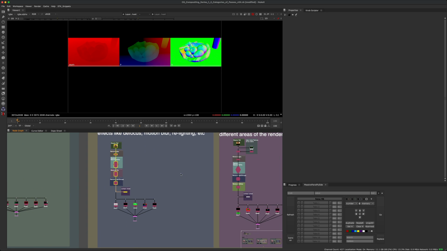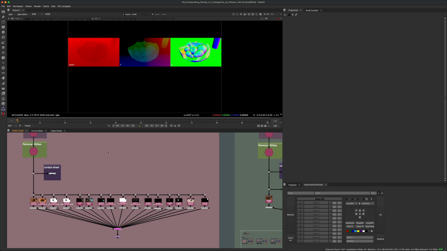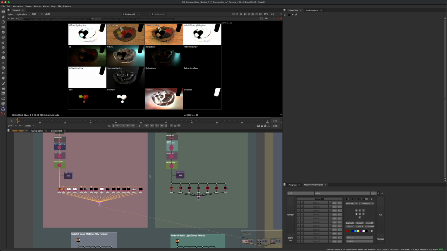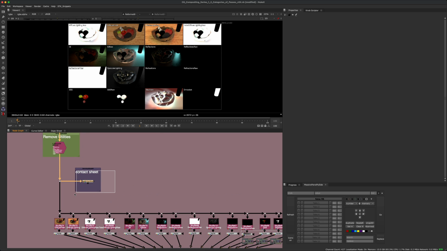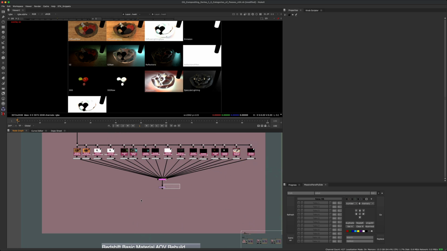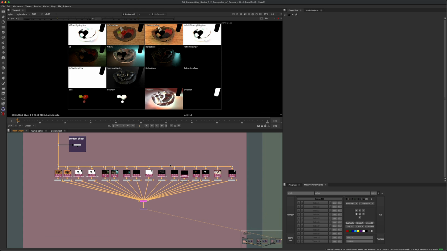The last thing that I wanted to leave you guys with was sort of tips and tricks for creating this nice contact sheet here. I had a message in the comments of the last video about how one could render the layer contact sheet node. So how do you render it if the UI doesn't actually render out? So this would be the solution, really.